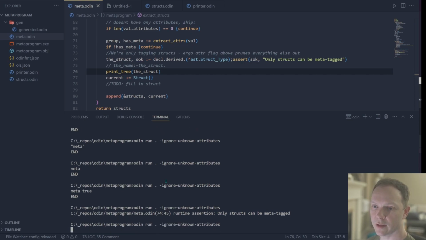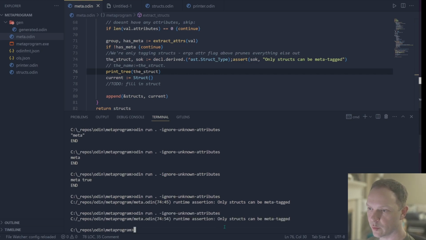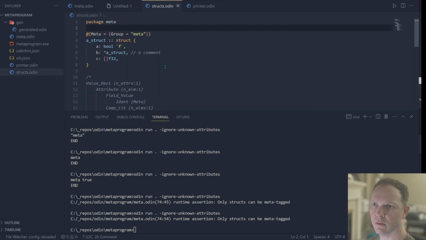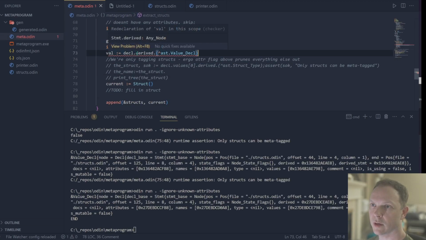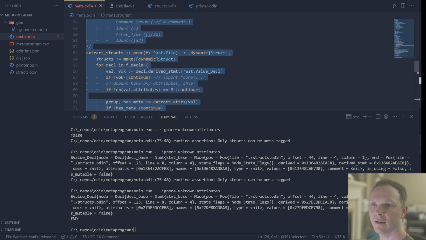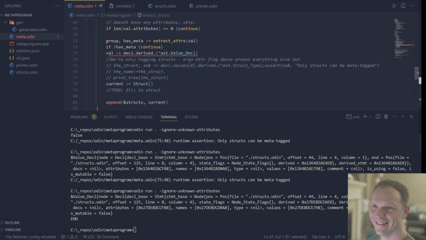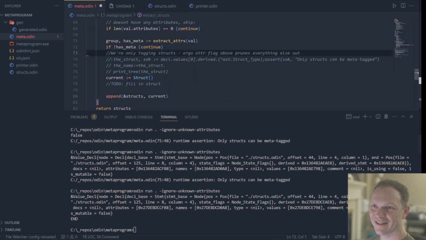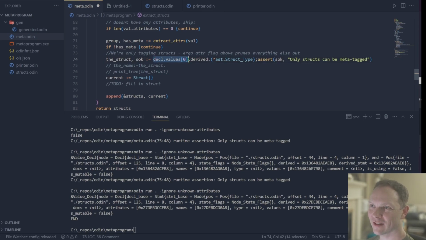So we'll run that, and we'll explode. Only structs can be meta tagged. Redeclaration. Oh, son of a gun! Look at that. It really helps if you're looking at the right thing.